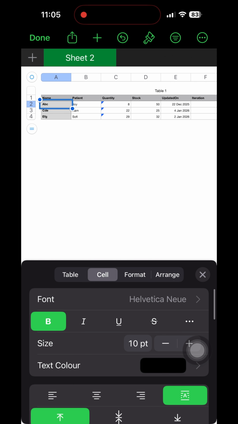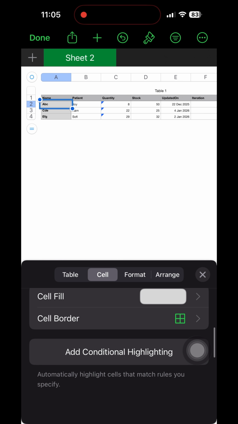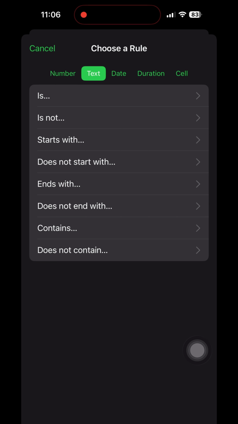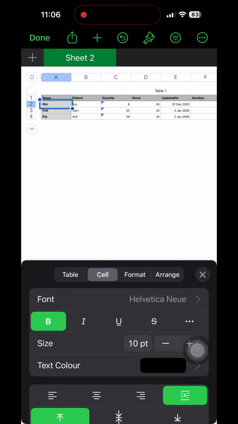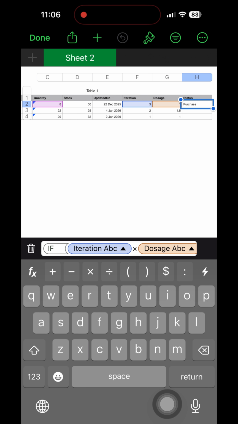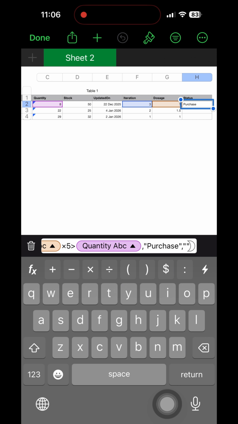So there is an add conditional highlighting option. Clicking on a cell, we are trying to highlight the name column. There are options available for text, and number or other data types are also available, but now our column is text. We are selecting text, and there are not that many conditions. In this case we can say that if the status is matching with the name column, then we can highlight. So we can map the status column with the corresponding row's name column, so that if something needs purchasing, that name will match, and that will be easier for us to highlight. This is a simple and quite easy way to highlight that particular cell.